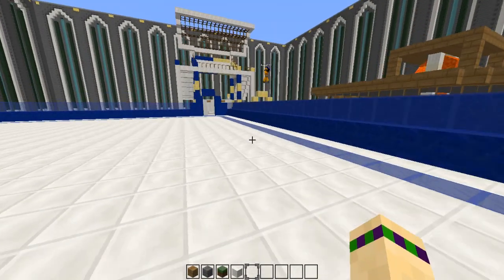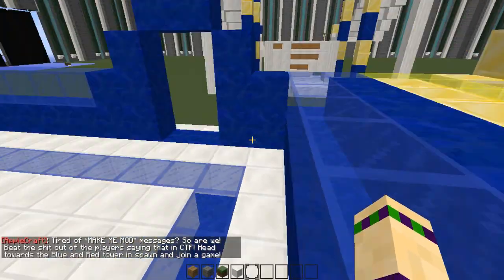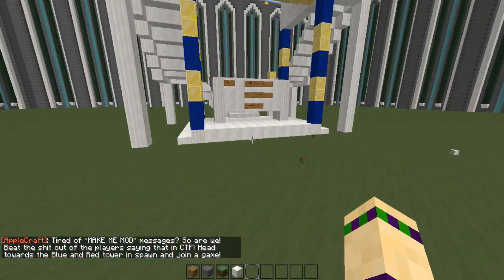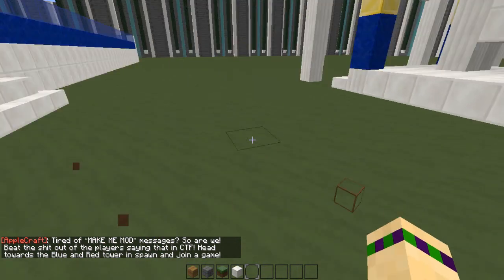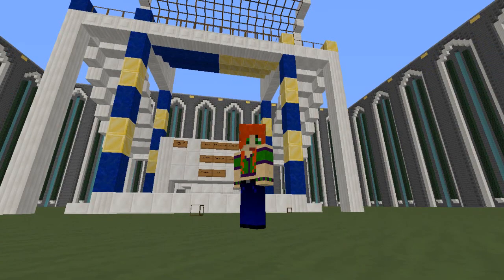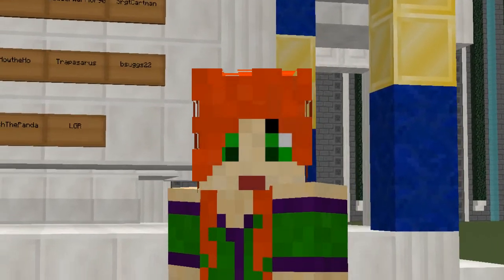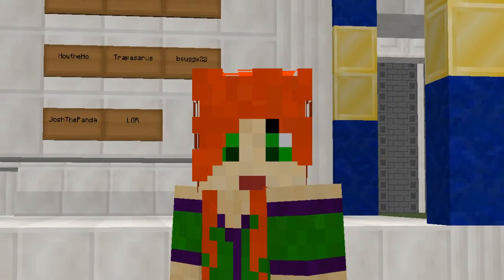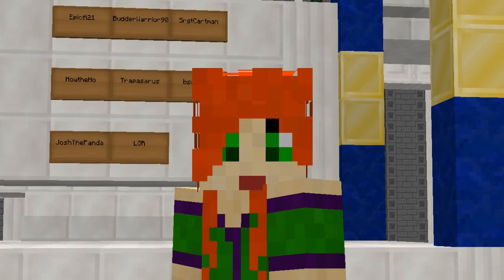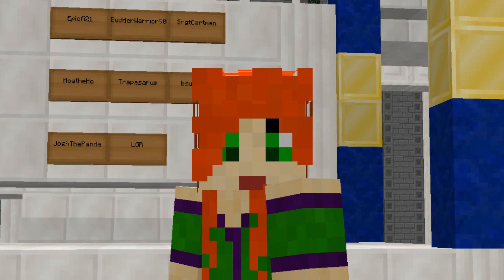So there you have it, guys. This has been episode number 1 of Carrot's Quick Build Competition. Bam! As you can see behind me, we still have some names on the board. Episode 2 should be, down the bottom there, you see Josh the Panda and LGR. So looking forward to that.